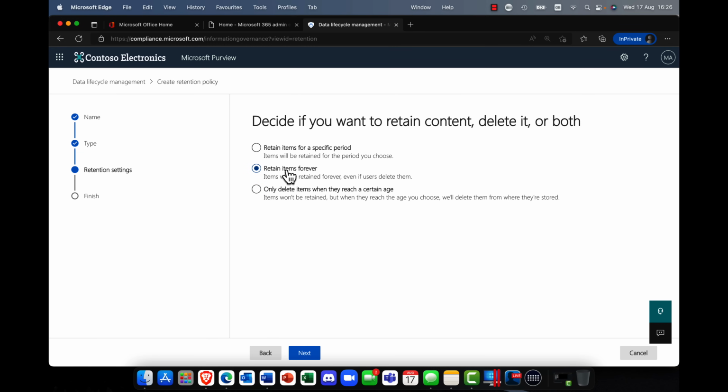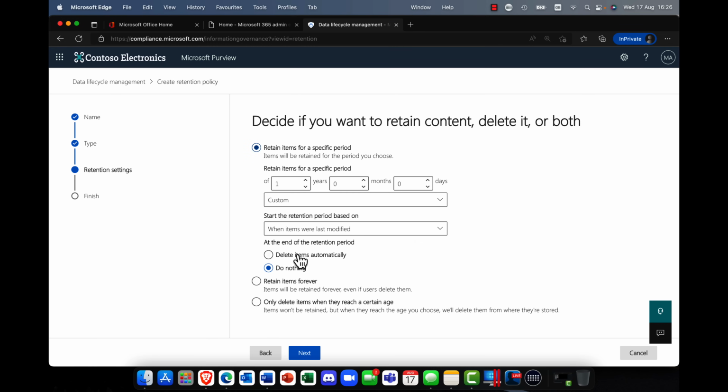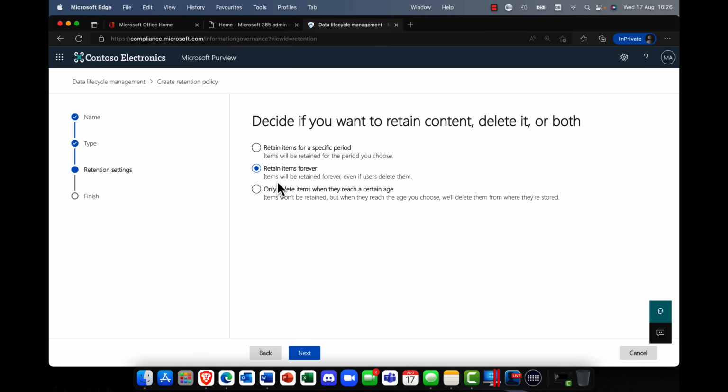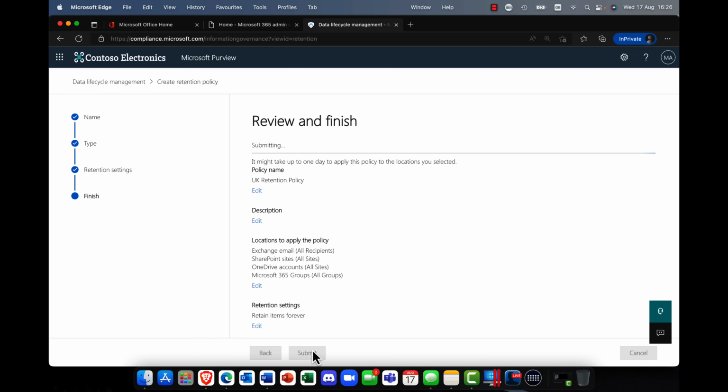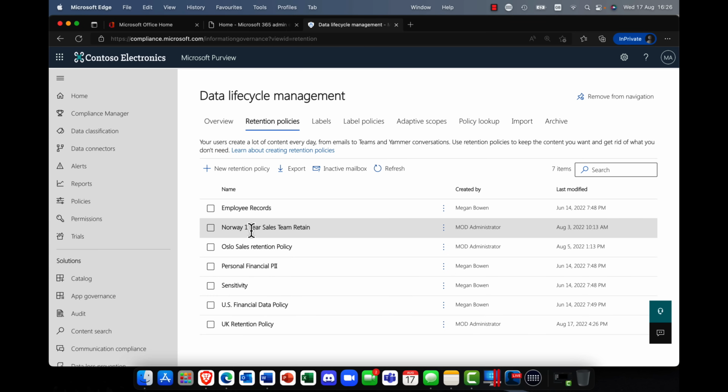You can do that. That's pretty self-explanatory, I think, or over a specific period. Now, for legal and compliance reasons, you may want to make a permanent copy of that data. This is essentially where you're placing the content on legal hold rather than a particular user. Now, although it's not officially legal hold, it's a long-term archive, but fundamentally, it's a similar feature. So I'm going to click on next, I'm going to submit, and you can now see that I've now created a retention policy. All right, so that, ladies and gentlemen, is a retention policy.